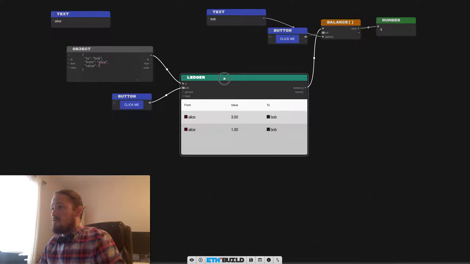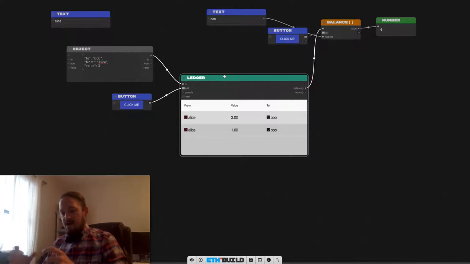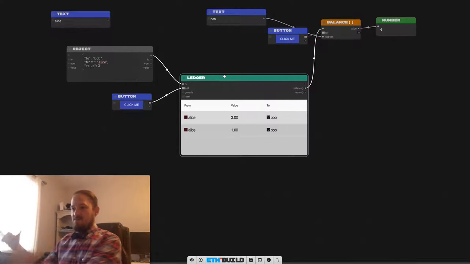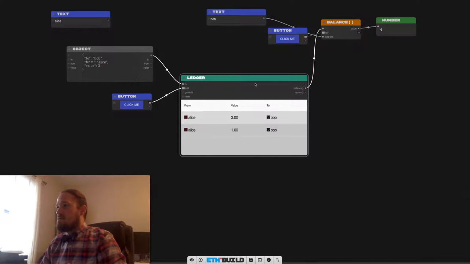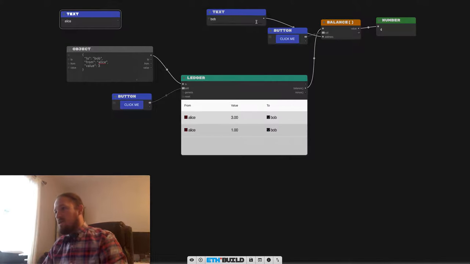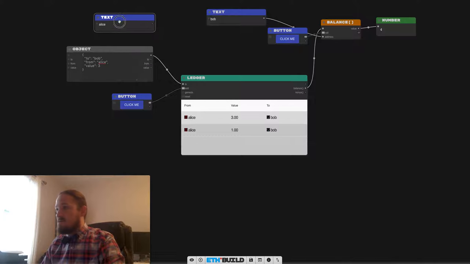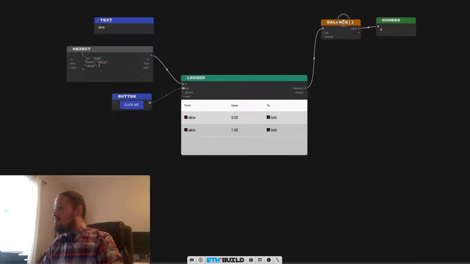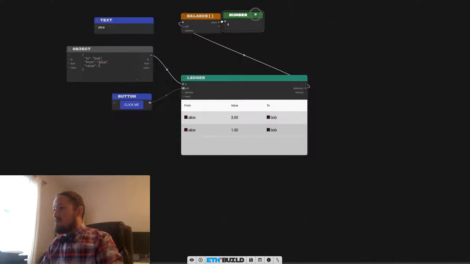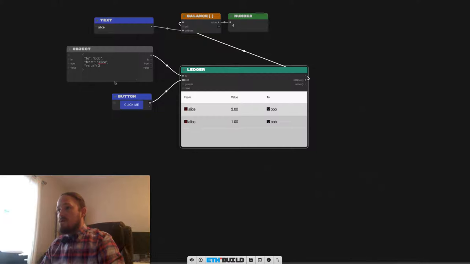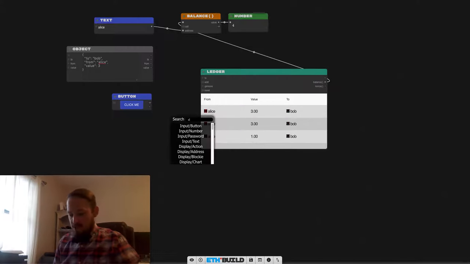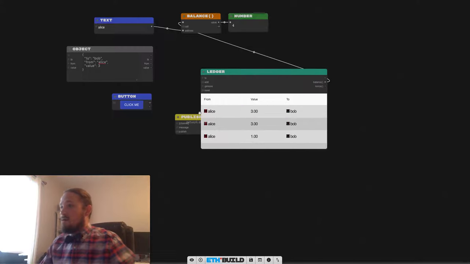But what we want to do here is have Alice in one place and Bob in another place and be able to have this ledger distributed, right? So instead of Alice and Bob being on the same page working on it, what we want to do is set up single player here, right? So we want Alice to be able to know her balance, and we'll plug that in here. And what we're going to do is not just send stuff directly to the ledger, but send it across a network. So we'll plug in a publish layer over here.